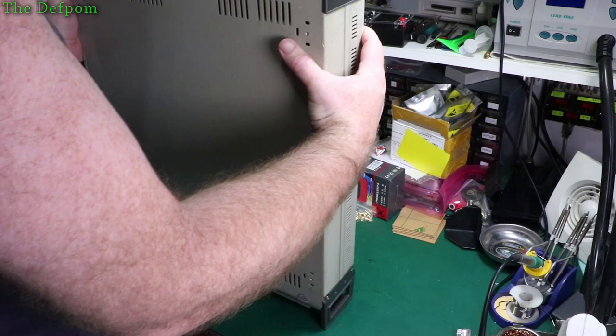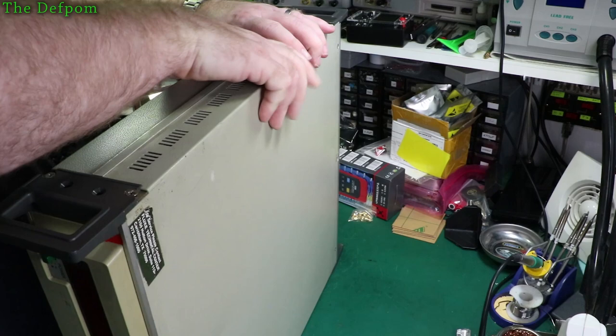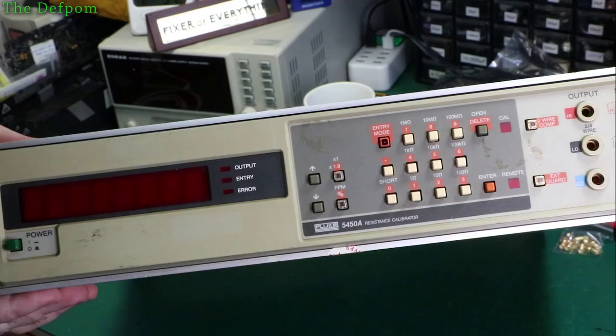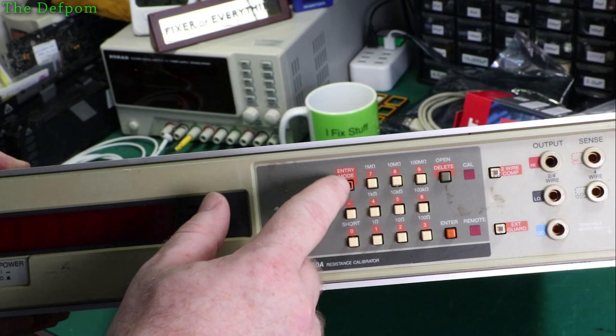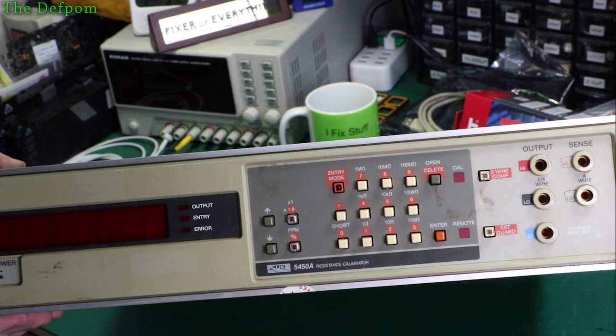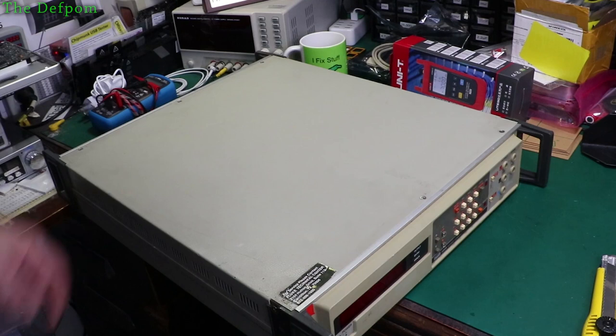The previous mailbag would have given you a bit of a hint. If you watched that mailbag, you would have seen something arrive which related to this. This is what it is. 545A resistance calibrator. So it's got these dual translucent caps on there and this one's missing. I thought it was from the pictures. It looked like it was missing. That's probably not a big deal. We'll probably make something for that. A bit of perspex and glue it on or something. Right, let's power it up first before opening it in case there's a big issue with it. It was supposed to be working, but it didn't really say. It just said used. That's all it said. Well, I've got it plugged into my Variac, which is set at 115 volts AC. This is rated at 120 volts AC input. So, you know, it's a small percentage under, which is fine. Okay, let's see if it powers up.